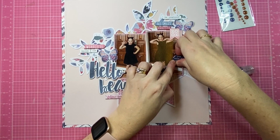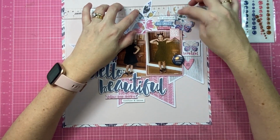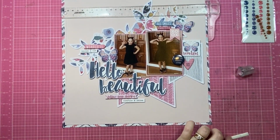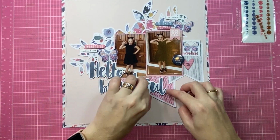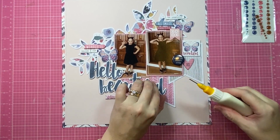Same with if I had, say, three butterflies all together and I wanted to add another butterfly, well, trying to add that butterfly really close to the other two, that's probably not going to work either. So yeah, I let the embellishments guide me, and I try and use them in a way that supports what I've already got happening on the page. So that's probably my first tip for how to create embellishment clusters.